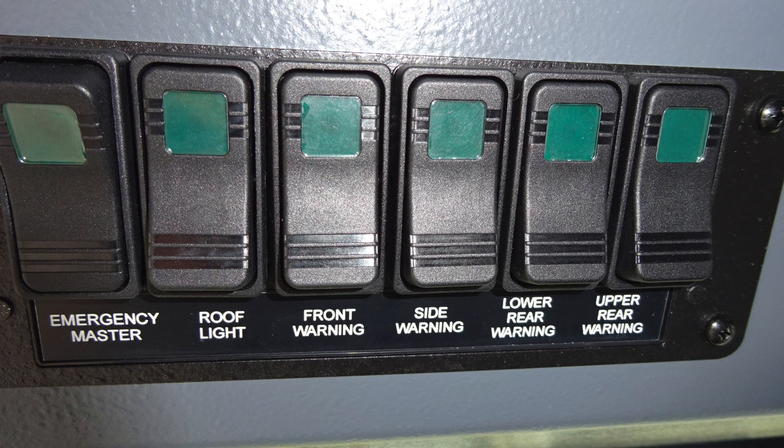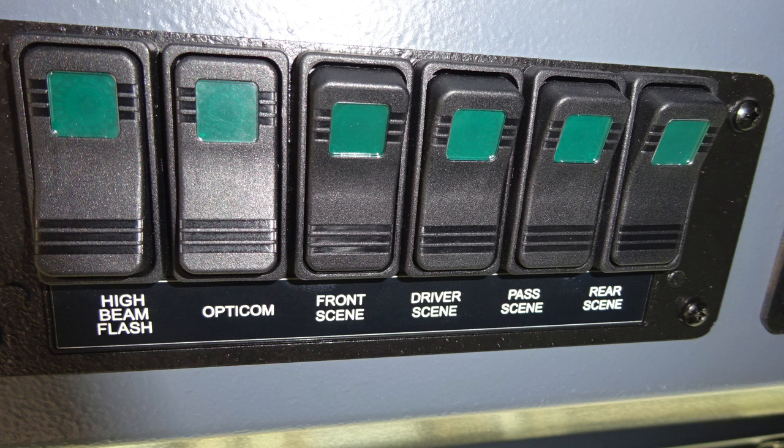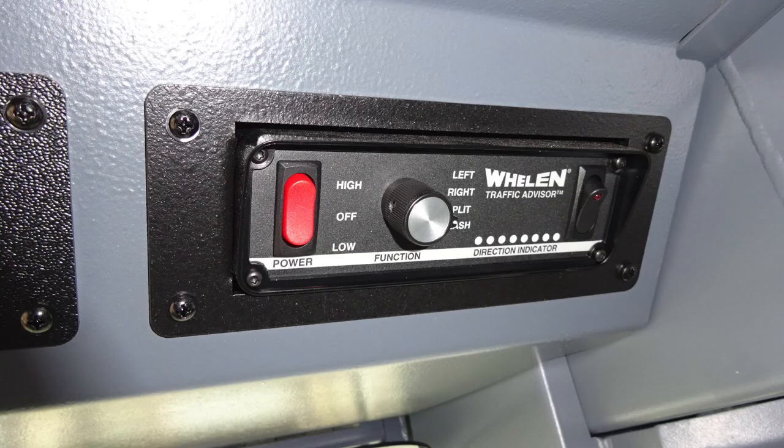You'll also find some switches here for emergency master, roof light, front warning, side warning, lower rear warning, and upper rear warning. Let's move just to the right of this switch panel, where you'll find an additional switch panel housing the high beam flash, opticom, front scene, driver's side scene, passenger side scene, and rear scene. When any of these switches have been activated, the green light will illuminate, indicating the switch is active. Also to the right, you'll find your traffic advisor.